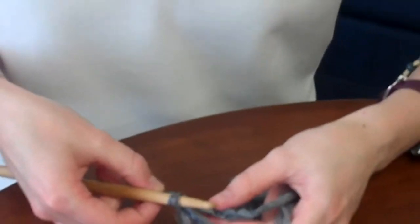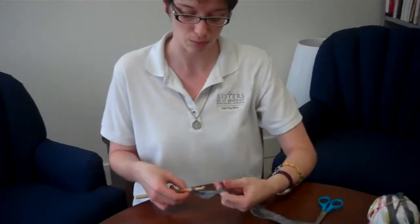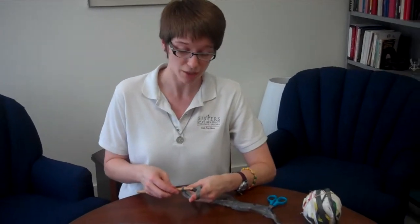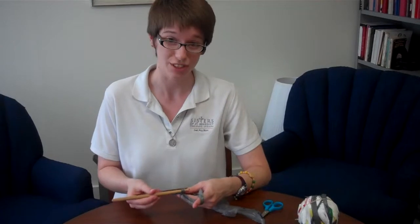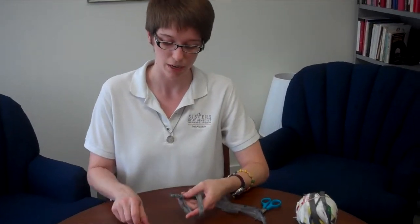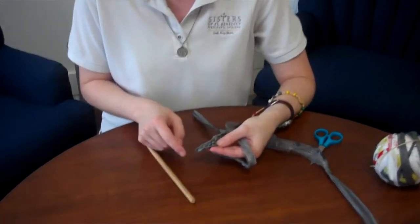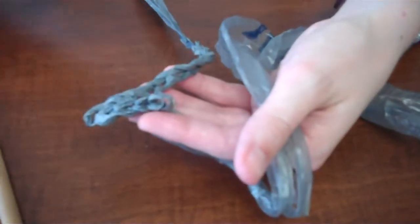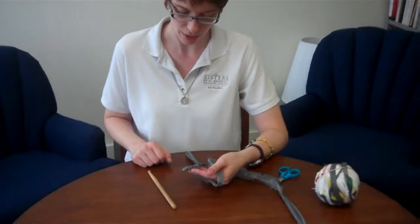We will have professionals there at the youth rally to do this. Sisters who have been crocheting forever, they'll be around to help you, so don't let this intimidate you. It's really simple. It's really easy. It just takes practice and it takes time. But now you see how there's two layers there, and you just zigzag back and forth, back and forth, back and forth. So that'll get you started.